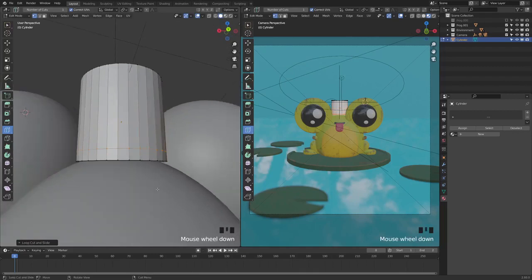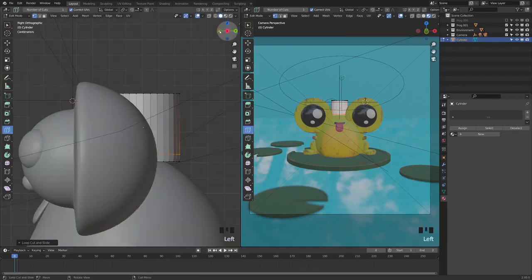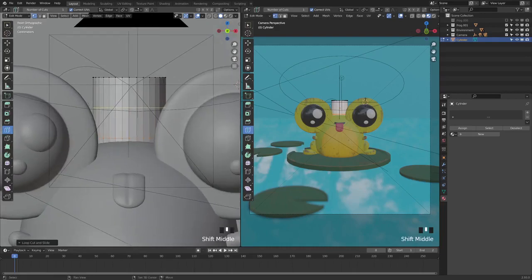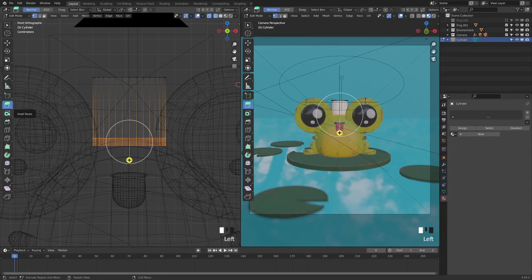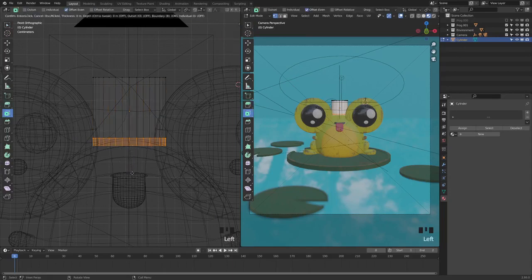Now we're going to come into our front view here. So I'm going to go ahead and grab one of these views here, either the front or the side view, and I'm going to turn on the wireframe mode. Then I'm going to grab the box select tool here and grab these bottom two sections of vertices here. Then I'm going to click the Inset Faces tool, and we can actually use this not only to inset our faces inwards, but also to kind of extrude them straight out. So with that clicked, I'm going to hold Control and drag down, and you'll see that it kind of drags out here to give our top hat a little base.